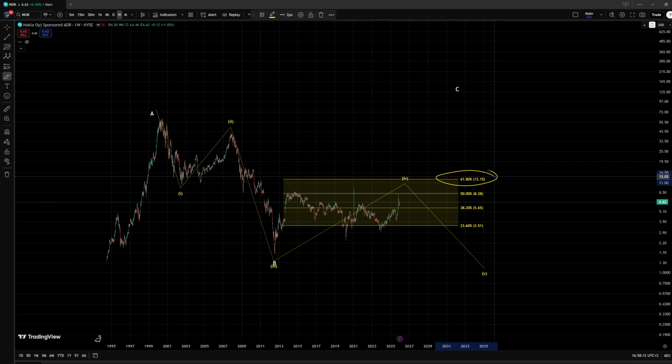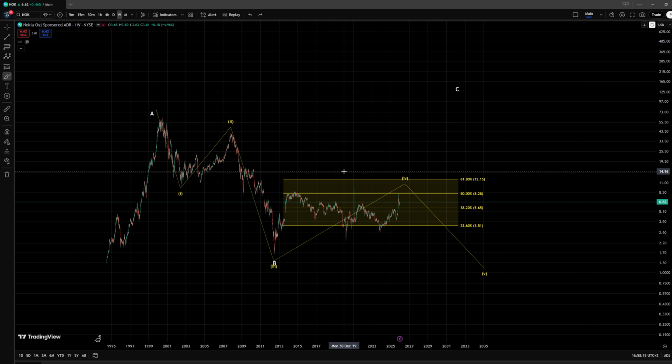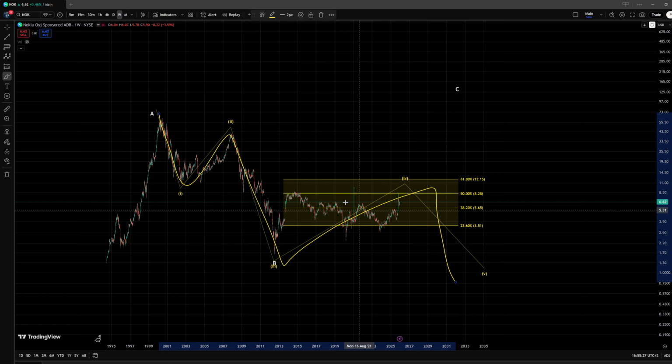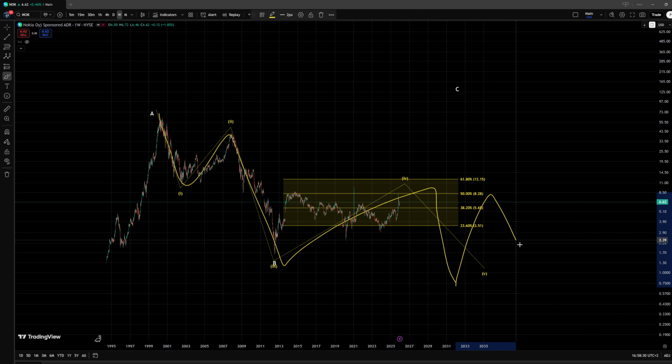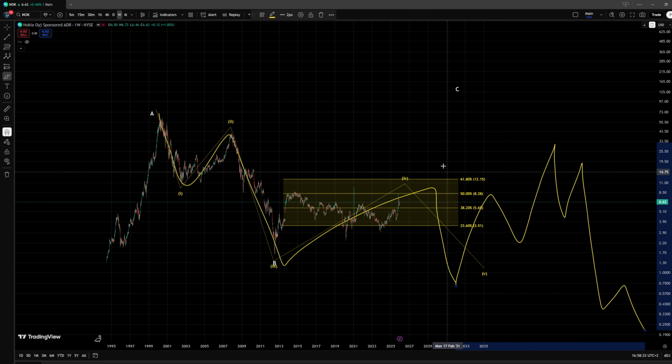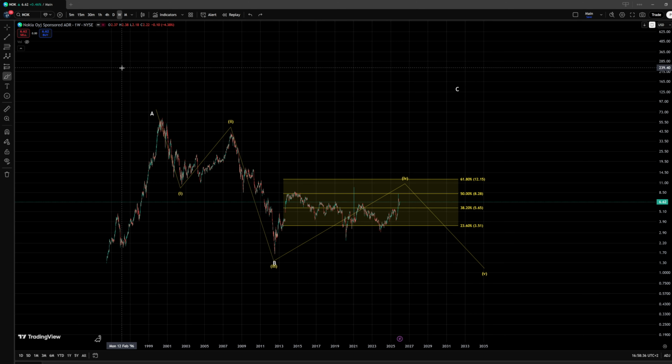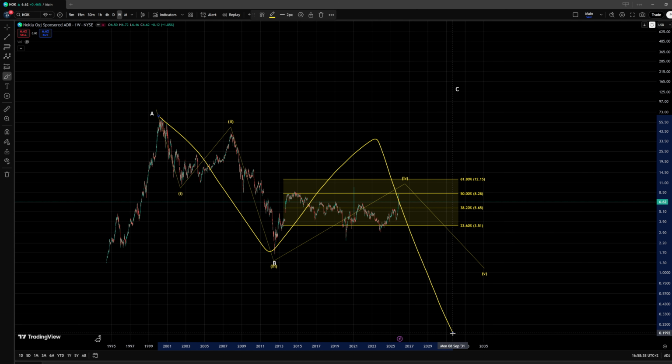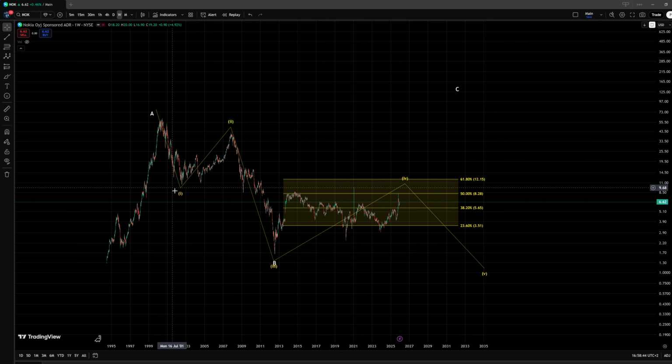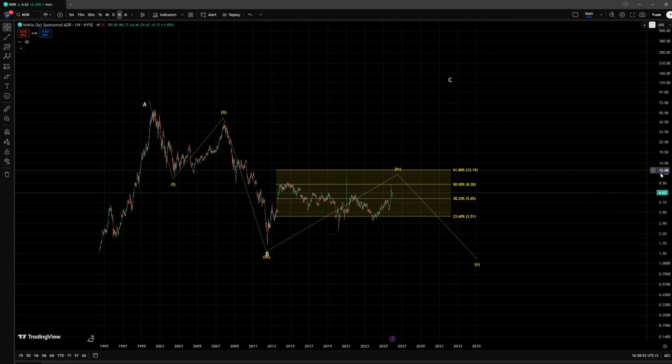And while a break here above the 61.8% retracement would be a good signal for the long-term health of the chart, it does not necessarily make it impossible for us to still follow in a larger structure to the downside. Sure, it wouldn't be within a larger 5-wave move that would be forming in this area that would suggest a 3-wave correction and then another 5-wave move to the downside, but it does not prevent this stock from forming a larger ABC movement or even other types of corrections to new lows. Now, we will be tracking if we manage to break this level, a different area of resistance. There are still several headwinds on this chart, but this is probably the first one we need to watch.